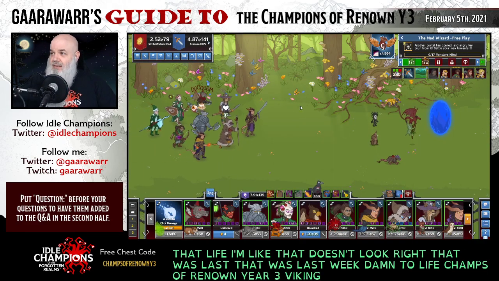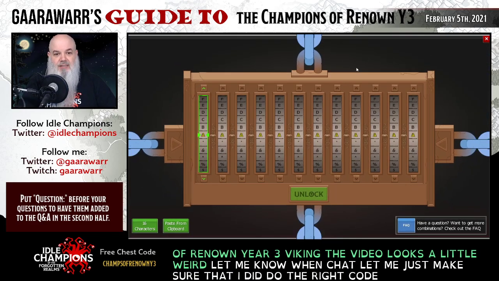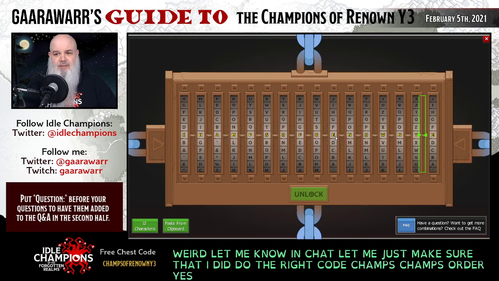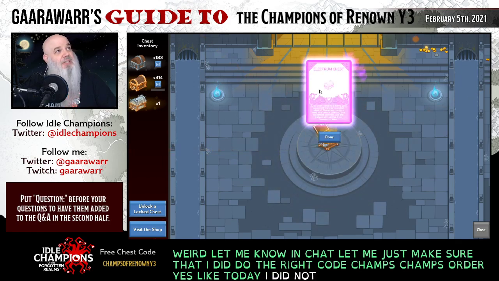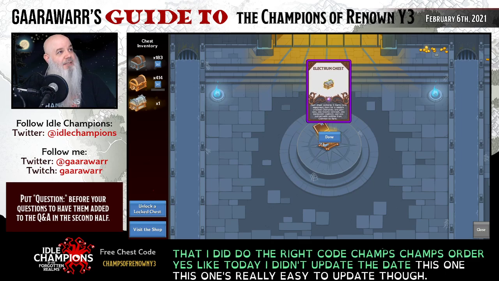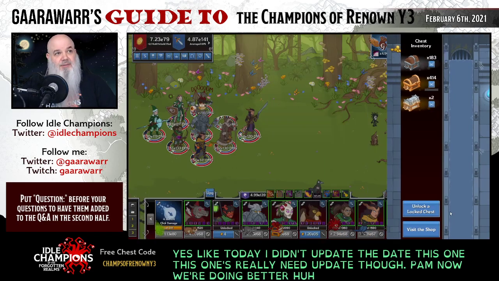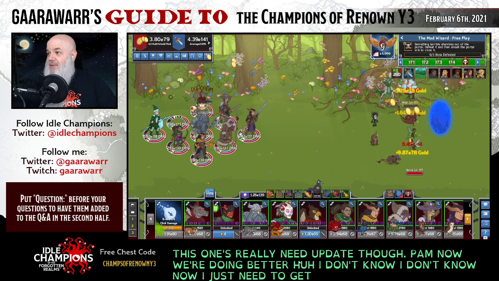Hold on. On my screen, the video looks a little weird. Let me know in chat. Now let me just make sure that I did do the right code. Champs of Renown, Year 3. Wait, did I? Hey, I did okay. I didn't update the date? I don't know what happened. This one's real easy to update though. Look at that. Bam. Now we're doing better. Now I just need to get my stream preview. Okay, now it's functioning.